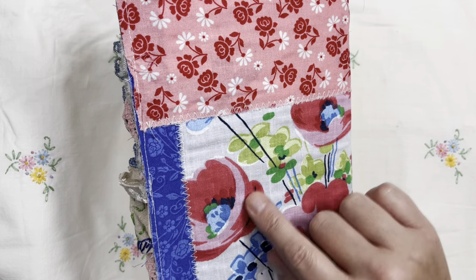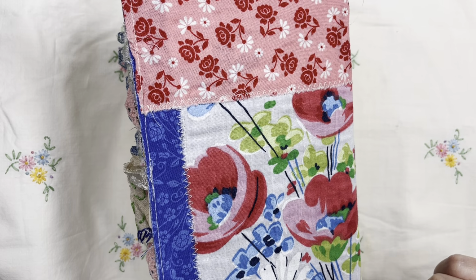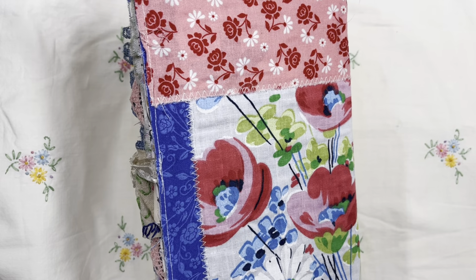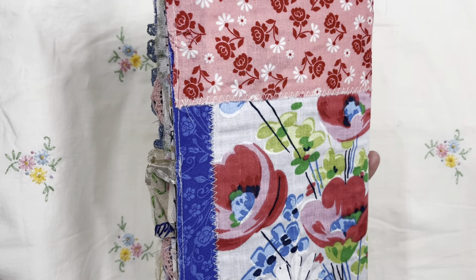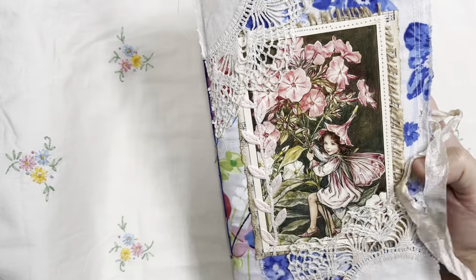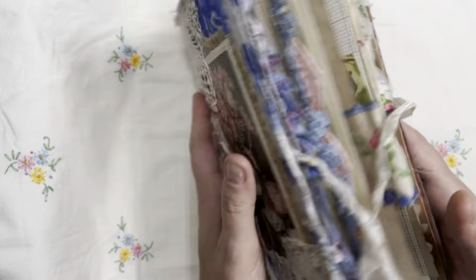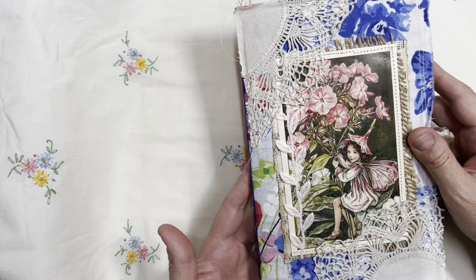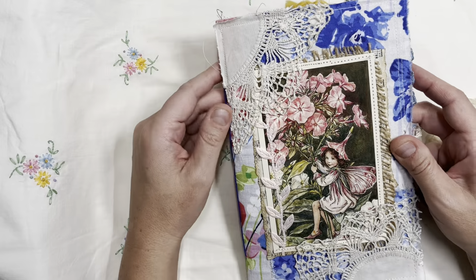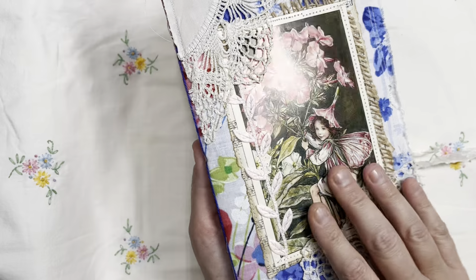I had actually ordered this little fabric bundle a few years back off of Etsy. I was wanting to do blues and reds. I think I was inspired by something Amity Bloom had created at that time, but fast forward 3 years, I finally am using it. And some of these little fabrics are Lori Holt fabrics in the Granny Chic line of fabrics, I guess you could say. I believe it's Lori Holt.